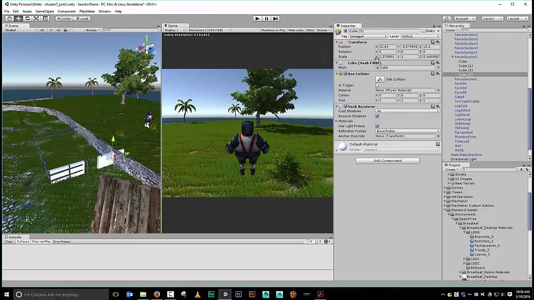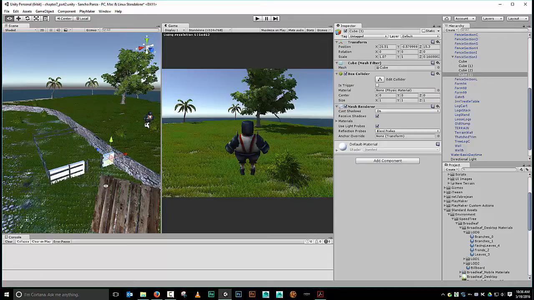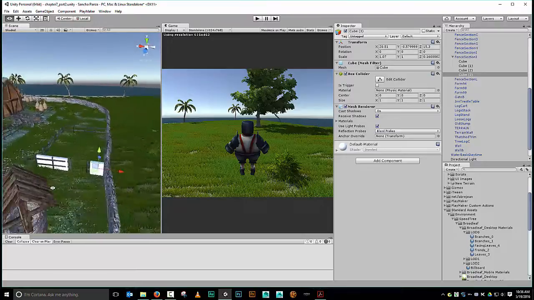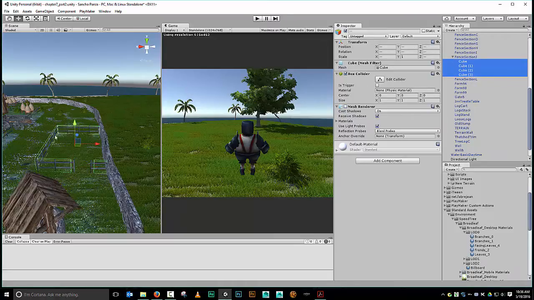Okay, let's scale it down on our X. Scale it down a little bit more. There we go. And I'm leaving my fence posts not covered. Right? Okay, so let's grab 2 and 3. Let's turn off renderer. There we go. So we've got our colliders built all the way around this thing. If I select them all there, you can see my new custom collision system. It only covers the fence.